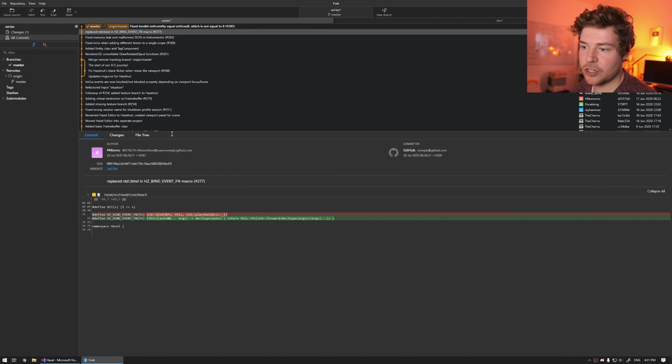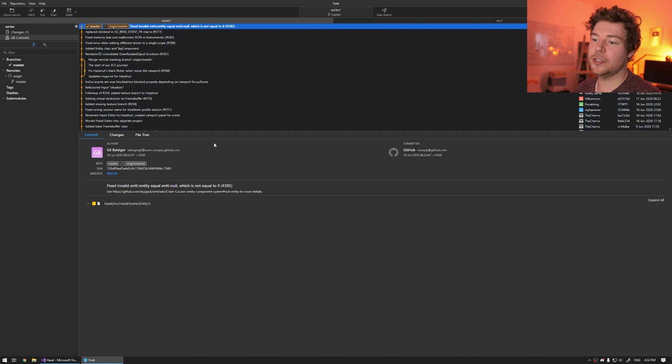This is a really nice change, which I'll probably end up discussing at length in an episode, maybe even of the C++ series, because std bind and std function are not really particularly good things to use. It's a lot better to use a lambda, and that's exactly what this is doing. And it's being a little bit more flexible with that by basically doing decltype auto and all that stuff so that we can deduce the return type after the actual lambda is declared. So we will talk about this stuff in the future. That's a really good fix by Momo.